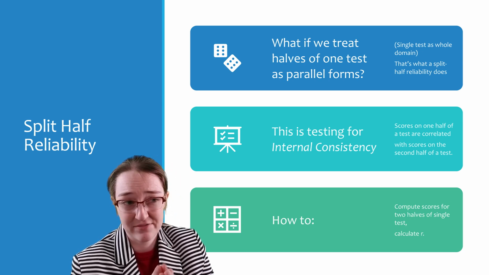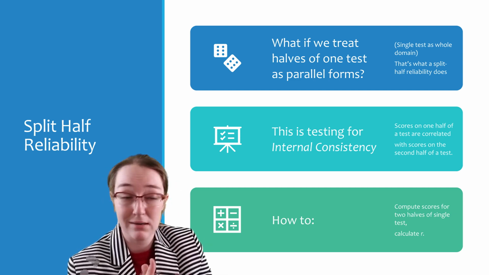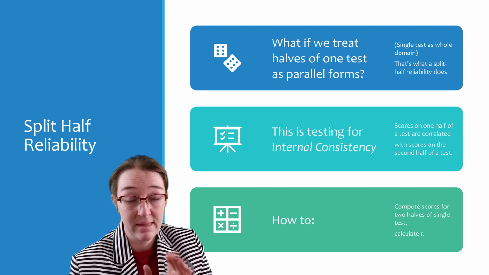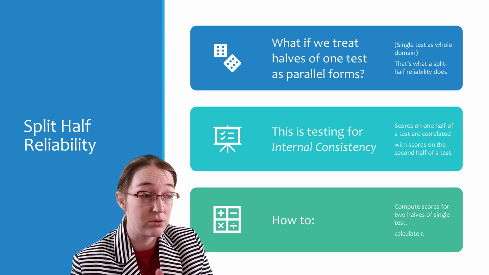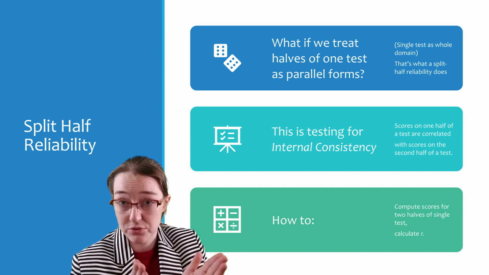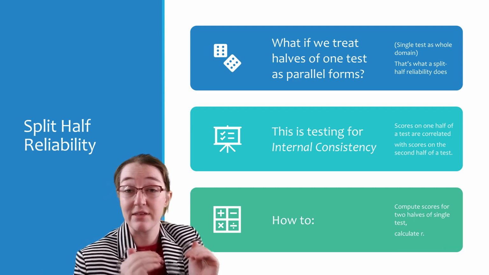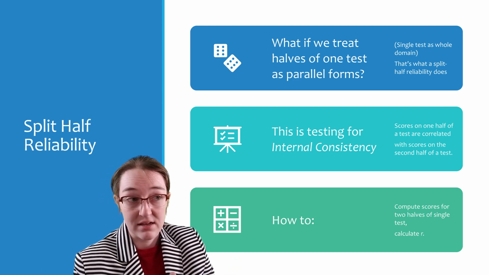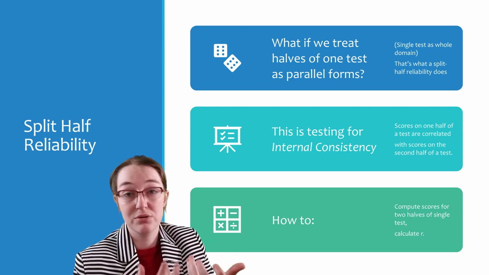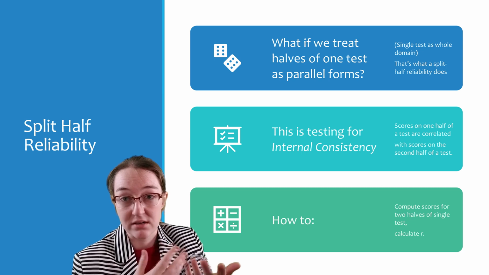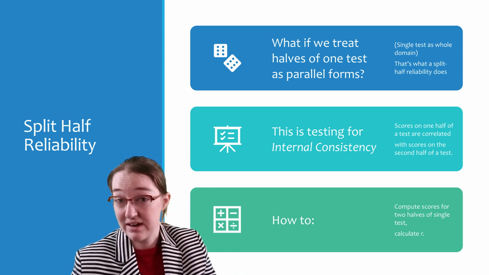Now, how do you pick which half? We'll talk about that later, but you can do it a ton of different ways. You can do it first versus second, you could do random, or you could do every other one. There are tons of ways to do it, but essentially, you compute your score for the two halves, calculate whatever their test score is for each half, and then you see how they correlate. If you've done a good test, the two halves should be highly correlated. And if they're not, that's something to rethink. So that's split half reliability.